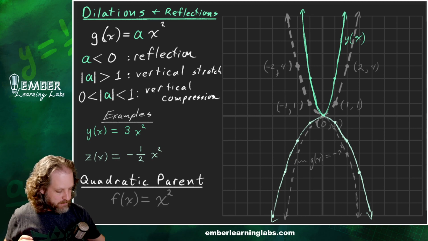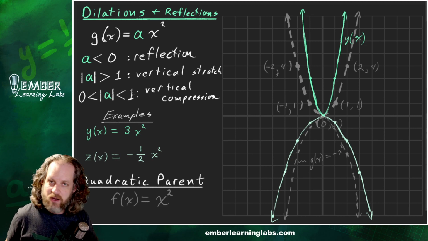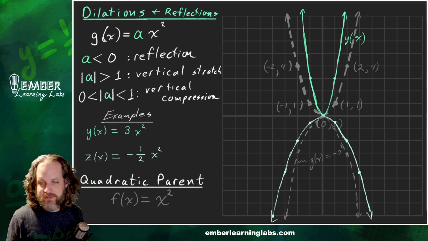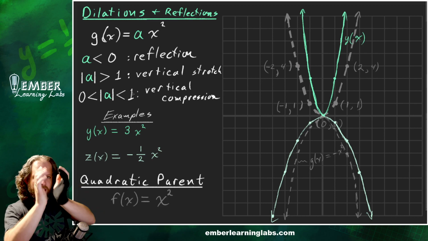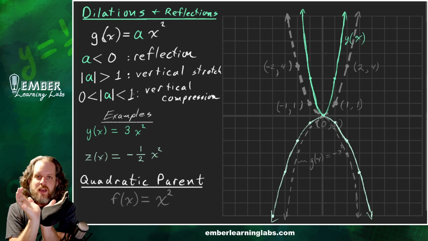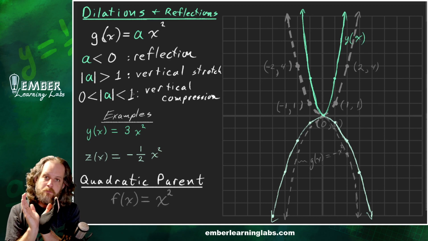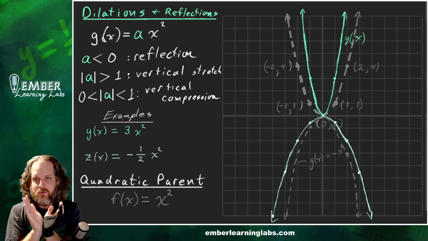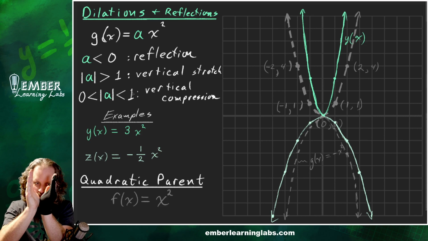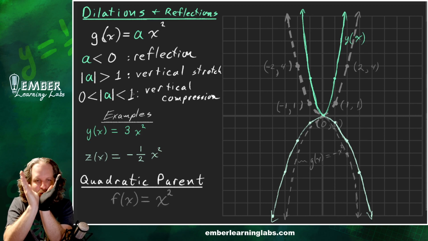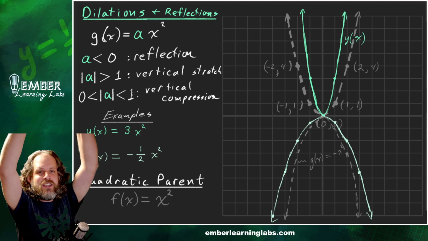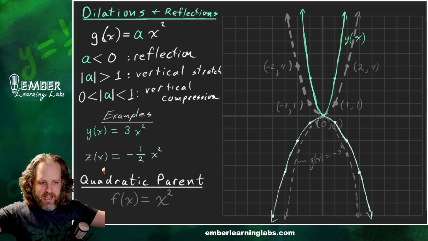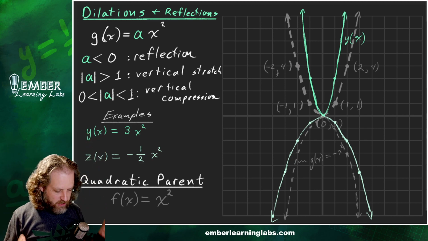And so when it's between 0 and 1, so if it's a fraction like 1/2 or 2/3 or 5/9 or whatever it is, it's going to vertically compress. If it is 2, 25, 88, whatever, it's going to vertically stretch. So it's going to get narrower horizontally, but it's reaching up to the sky, or it's pulling down, right? And so that's how you want to think about this.